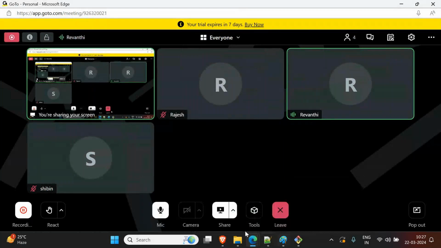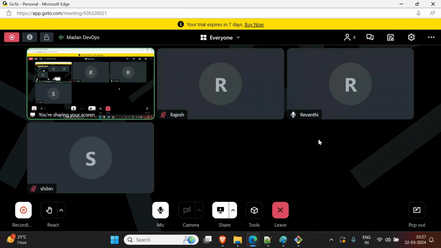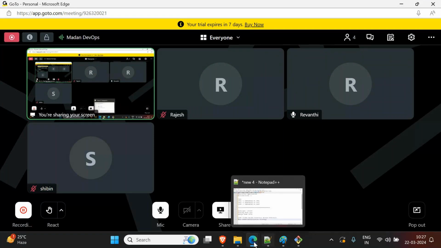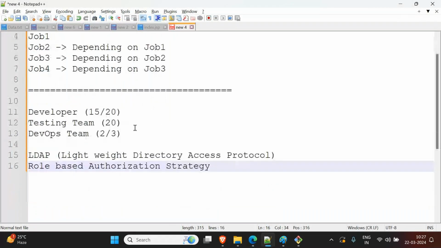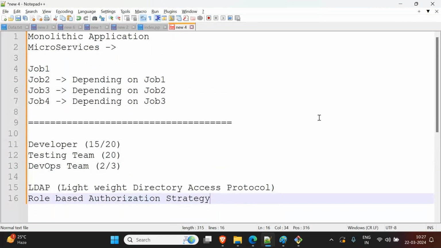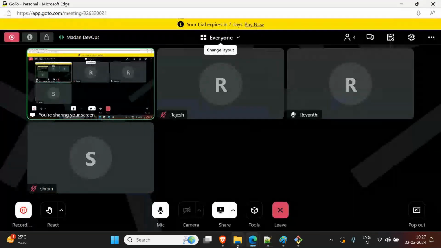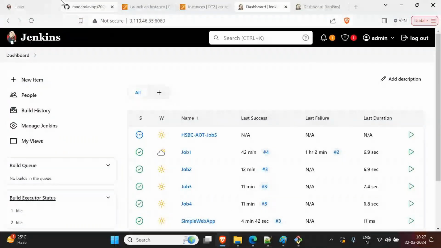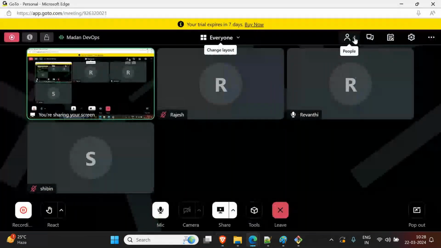Revanti, when you clone, do one thing. Can you do a git clone on your git bash? I will be sharing these notes today, and in them I will copy this link as well.